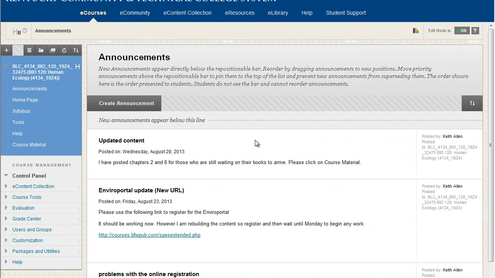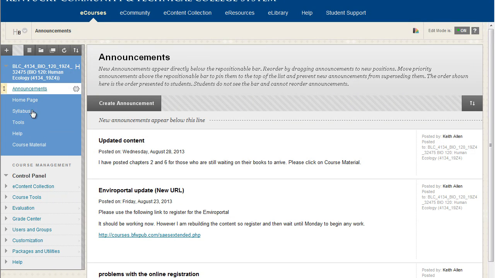Now, please be aware that the official way for any instructor to get in contact with students is via your KCTCS email. So when I send an announcement out, and I do so quite often, I will send it through Blackboard, and it will only send it to your KCTCS email. Okay, you should be checking your email and your Blackboard announcements daily.